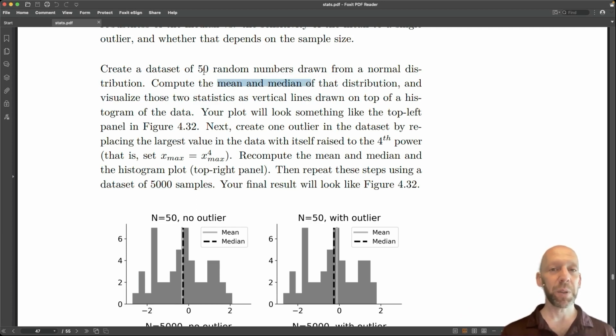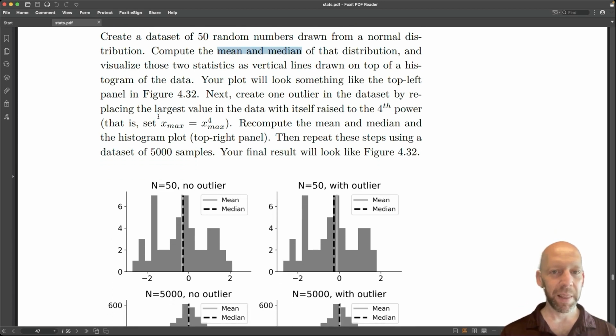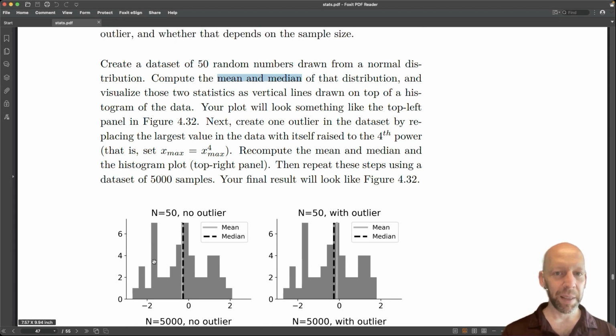In an individual sample, especially with a relatively small sample size, the mean and median are not going to be exactly 0. They're going to be somewhere in the neighborhood of 0. Then you plot a histogram of the data set along with the mean and the median. You can see they're close to each other, but different from 0.